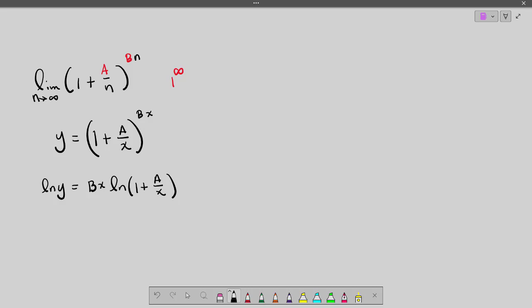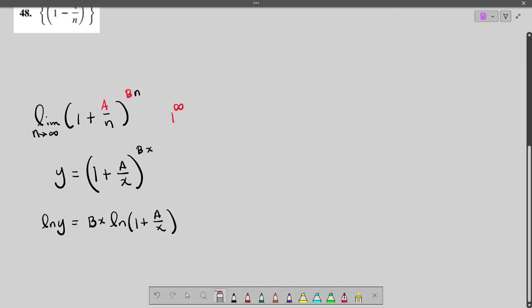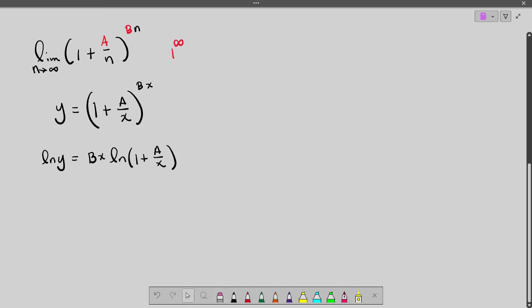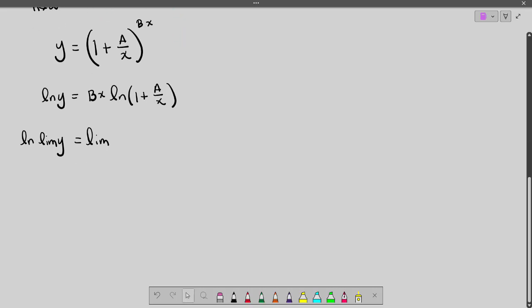Now, we've said that this original thing is y, but we need the limit of that. So what we are going to do is take the limit of both sides. And on the left side, when we take the limit, it can move through continuous functions. One of the limit superpowers is that it can move inside of a continuous function. We've already started seeing that today. When you take the limit of a fraction, you take the limit of the top, the limit of the bottom. Like the limit can jump through things. So it can jump right through this log function, can jump through continuous functions. And so this limit is now as x goes to infinity.